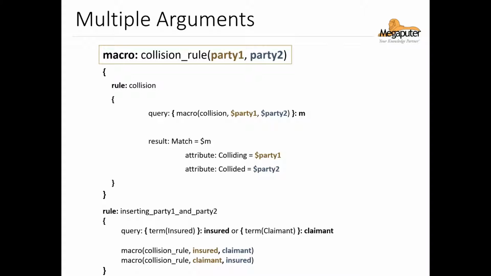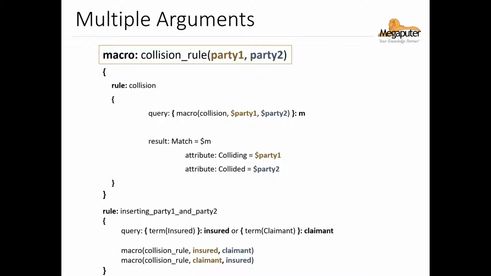Now my query here is going to look for an insured and a claimant term. I'll go ahead and use a dictionary for this because I want to be very accurate. So I have this insured term and claimant term dictionary. Okay, I've used those. Now I'll call them the insured and claimant named groups.